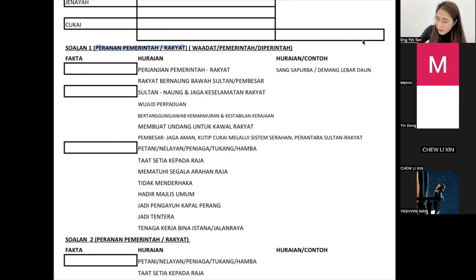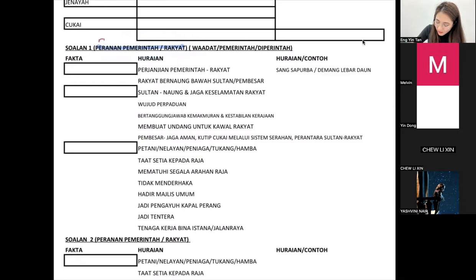Now, quickly go. Now, Melaka dekat sini, I told you, is a very big empire. So why they're so good? Because other than just the government, the law, everything, they are very good with their social system. So in this case, can you see here? Right now, we need to talk about this peranan pemerintah dan rakyat.